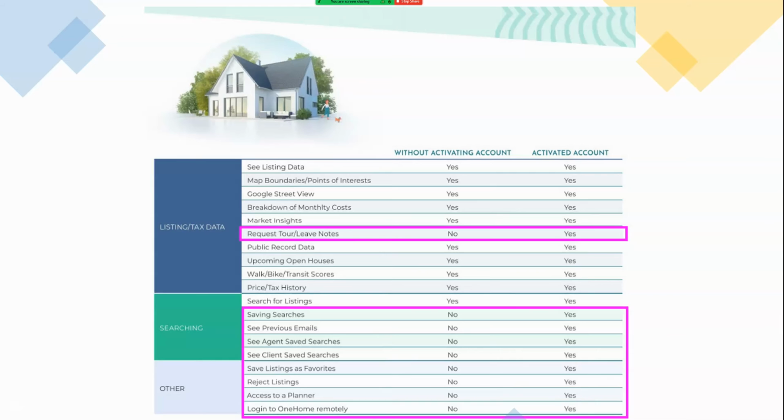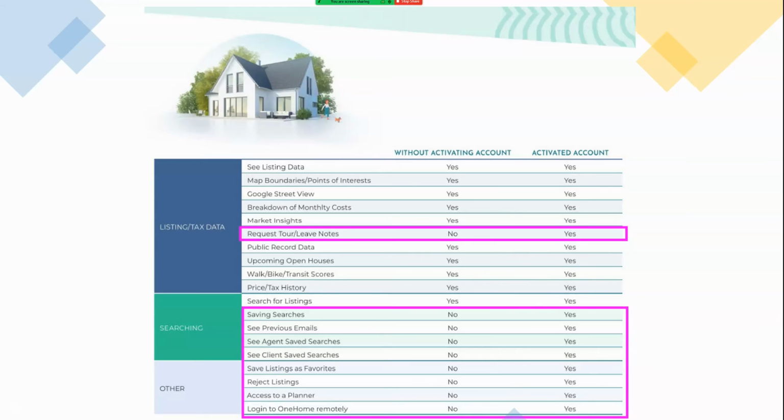And so here's a little grid real quickly of what they can do or can't do based on whether they've activated their account or not. The things that are outlined in that pinkish purple, I don't know, fuchsia, periwinkle. Is fuchsia pinkish purple? I never know. I always get surprised, like it's a green color or something. I don't know, whatever. So the ones that are outlined in that pinkish purple color, they're going to have to activate the account. Again, here in just a couple minutes, I'm going to take you into an activated account so that you can see the full array of what they can do. There's still some really cool stuff that they can do.